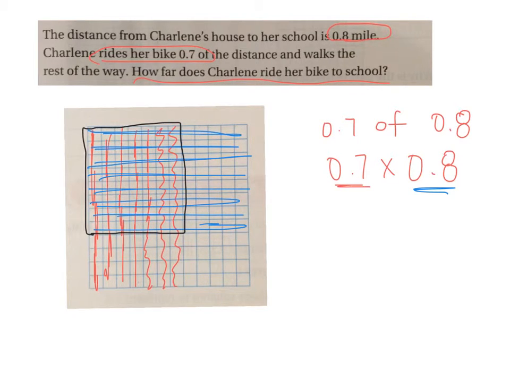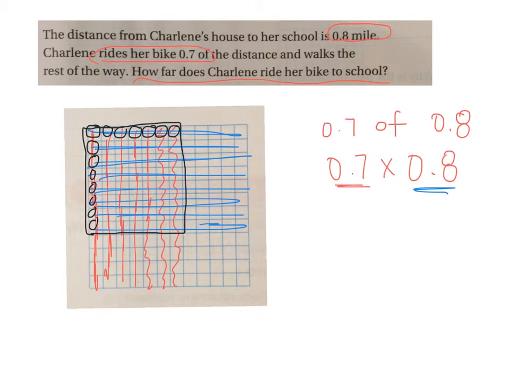Okay. And we know that each little box represents how much? Liam? 100. So we have to count how many hundreds are colored in, both up and down, as well as sideways. So I have 1, 2, 3, 4, 5, 6, 7 going across, and I have 1, 2, 3, 4, 5, 6, 7, 8. So how many hundreds are in my little black box right here? 7 times 8, which is, Soham? 56.